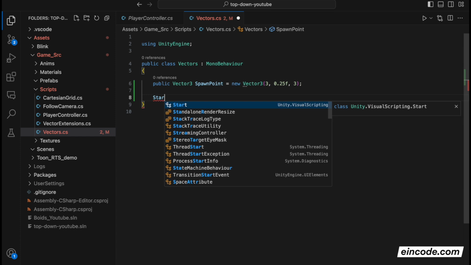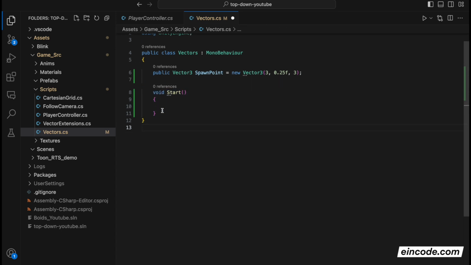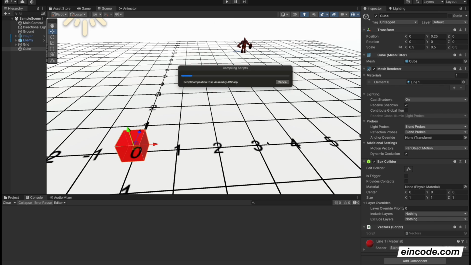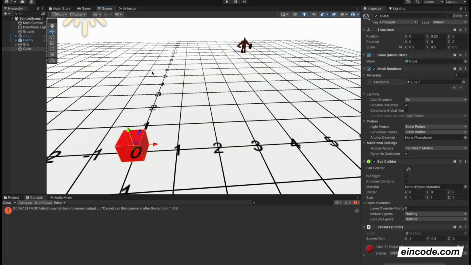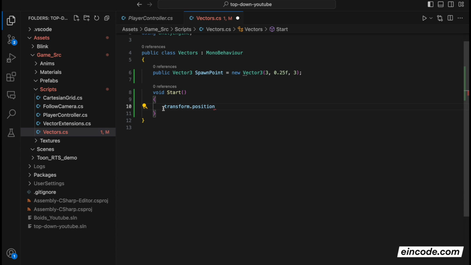We will use a Start script, because the Start method is called initially as you run your game. This is the initial thing that's getting called, and we can move our cube to this point 3, 0.25, 3. Since this script is attached to the cube game object here, we can access the game object, transform, and position.